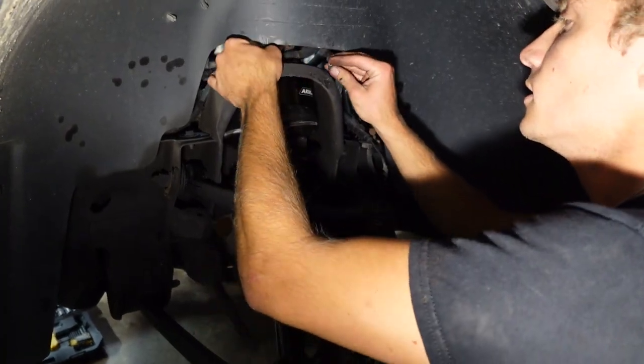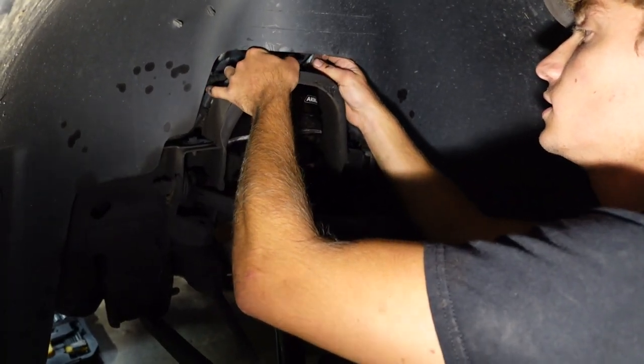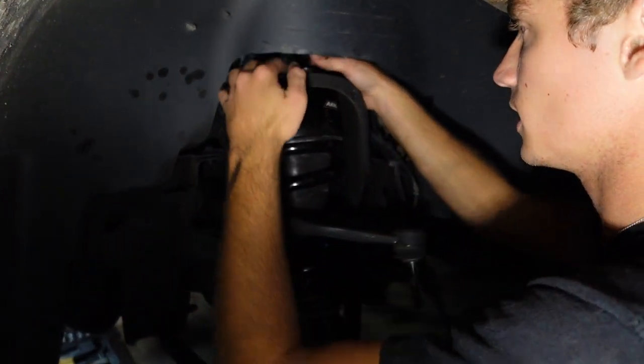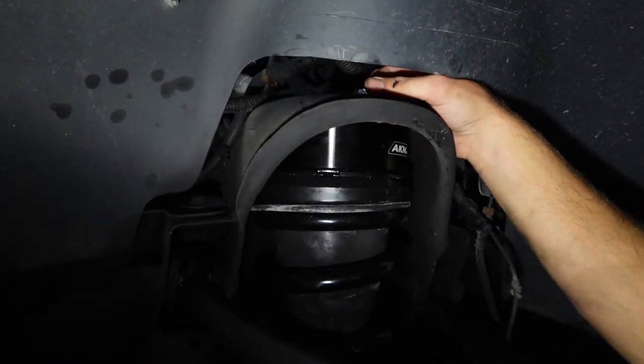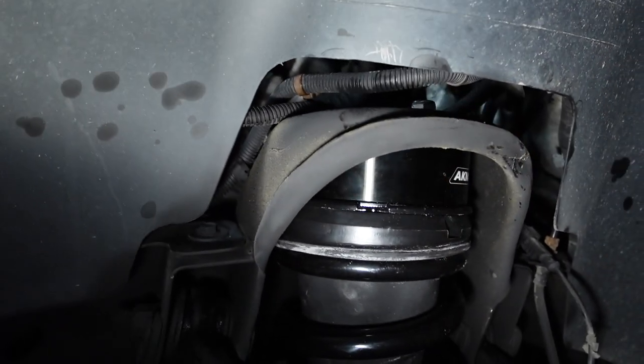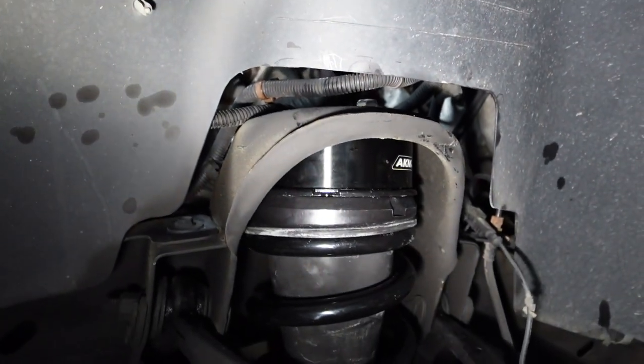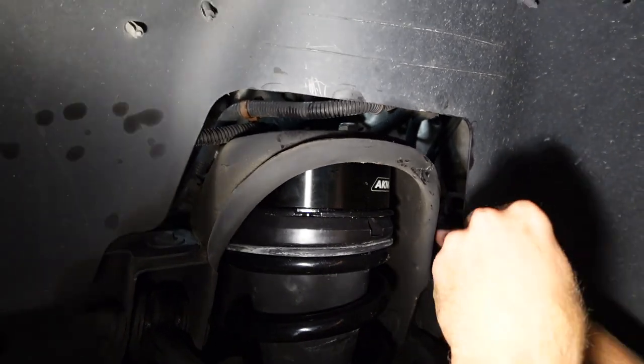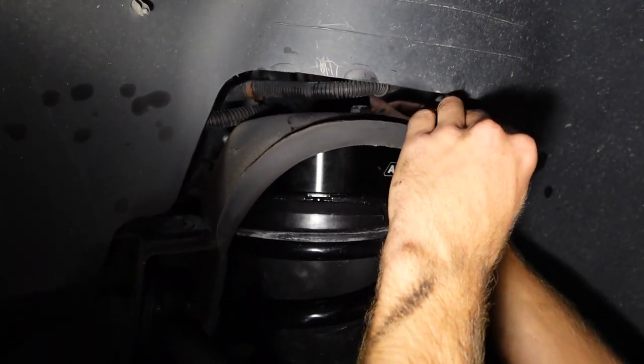I'm gonna put one of the washers and nylon nuts on the top. Well, I'm gonna pull three and I'm gonna tighten them down. Well, actually I won't tighten them down until I get the bottom bolt set, just in case I gotta move some stuff around. But yeah, it's really not that hard to do this, guys.